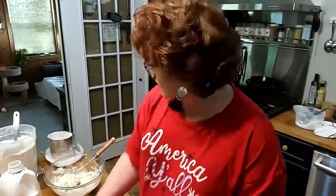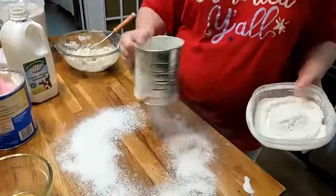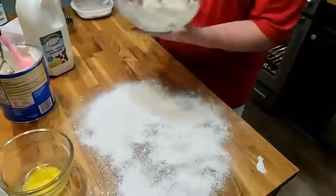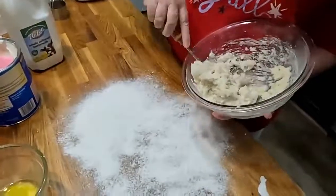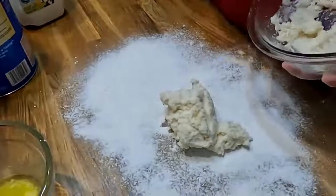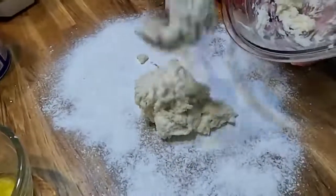And now we are going to put out some flour on our counter. And we're going to add the blueberries once I get this on the counter. So just get your dough out on the counter.